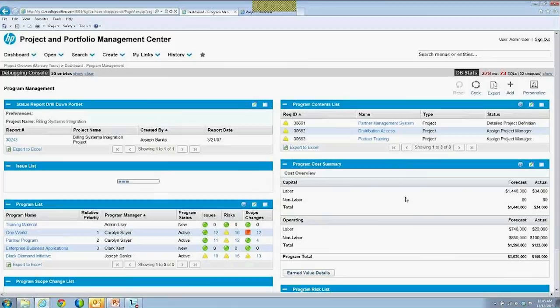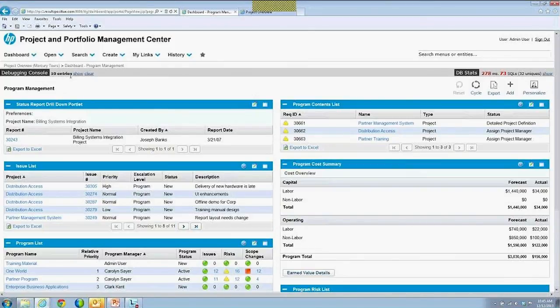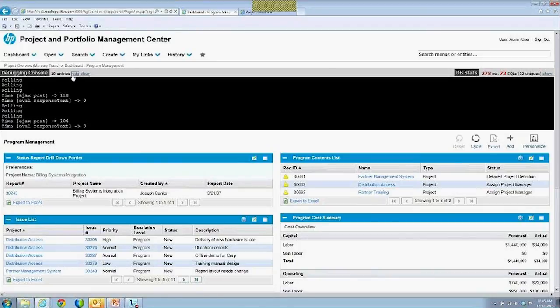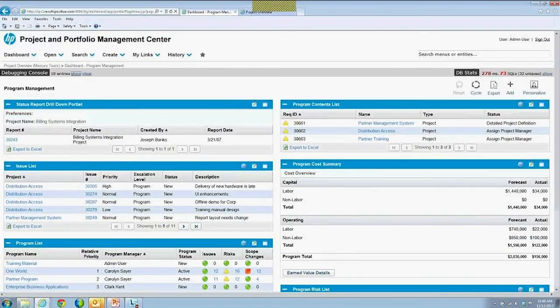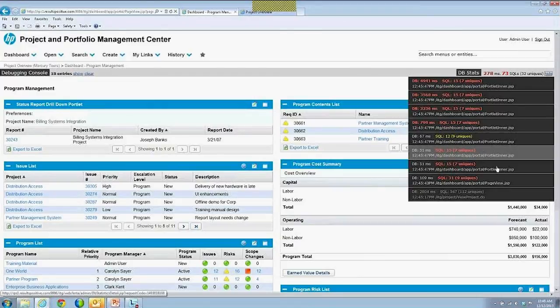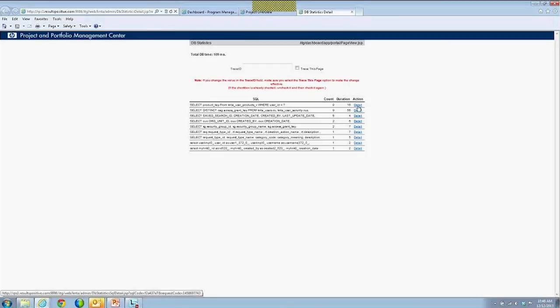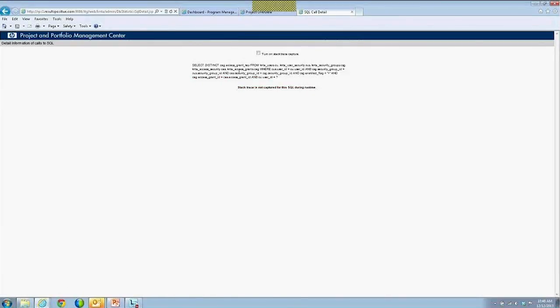This shows the debugging console, if you show it, and some of the things that are happening really at that Ajax level. But the one that I use quite a bit is on the SQL side. This shows all of the SQLs that are executed during that session and how long they're taking and how many times each has been executed. You can drill in and get to the specific SQLs that are executing within the scope of that. So from a debugging perspective, this is pretty valuable.